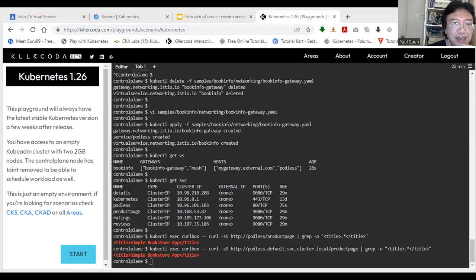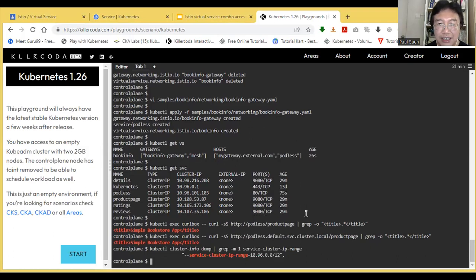First of all, as we need to assign a designated static IP to the service entry host, it's better for us to retrieve the service cluster IP range that is used to configure the Kubernetes cluster. So we use this command to get the service cluster IP range. And so there you go.